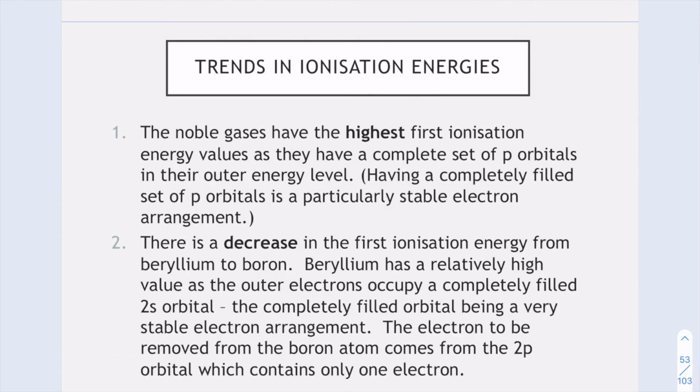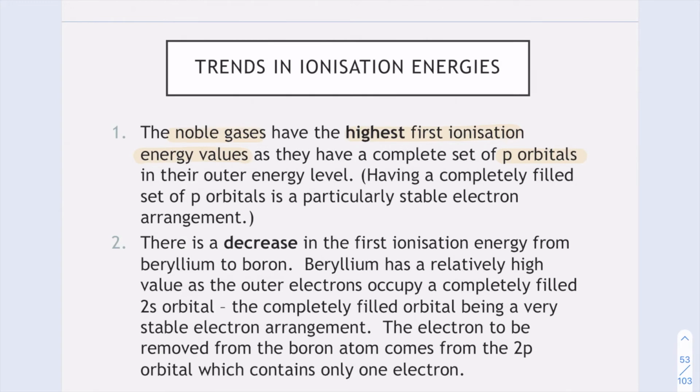So noble gases have the highest first ionization energy. You would have been able to tell me this in Higher. You would have said that it had a filled subshell, which was a particularly stable electron arrangement, and it meant that it was hard to remove an electron. Well, in actual fact, yes, that is correct, but specifically it's because they have a full set of p orbitals, and having that filled set of orbitals is a very stable arrangement. You know, as we had a look from our electronic configuration of ions with copper, wanting a filled set of d orbitals. That's why in particular noble gases have your highest ionization energies, because of that filled p subshell.